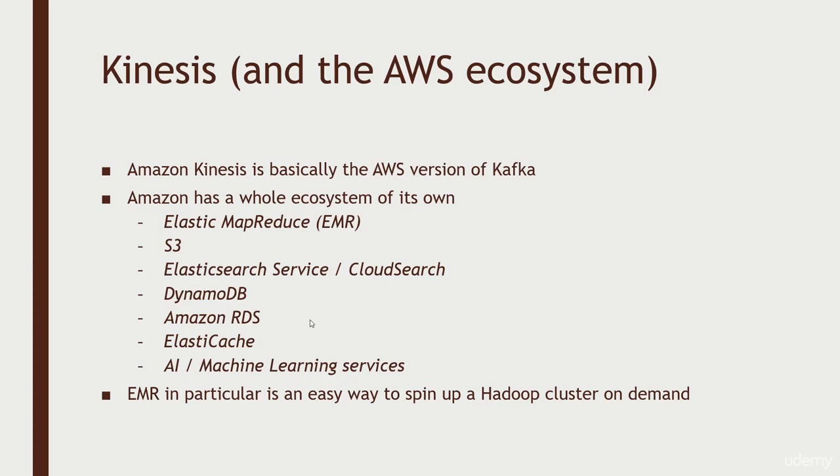And there's also a whole suite of artificial intelligence and machine learning services that I'm pretty excited about that are emerging now. So AWS is an entire world in which you can run distributed computing, and they do have their own proprietary versions of a lot of the technologies we've talked about. But with EMR, Elastic MapReduce, that's a way to just spin up an honest-to-God Hadoop cluster that has things like Spark pre-installed on it. So if you do want to stick within the open source world, you can still do that with AWS as well.